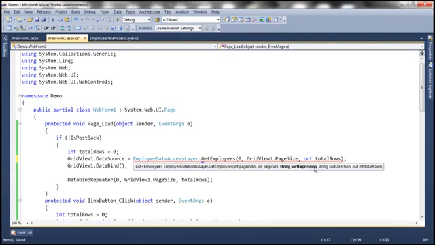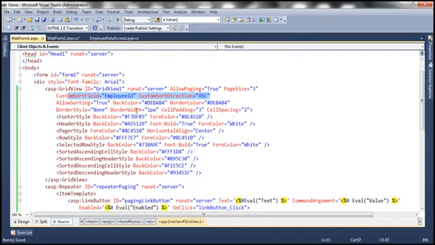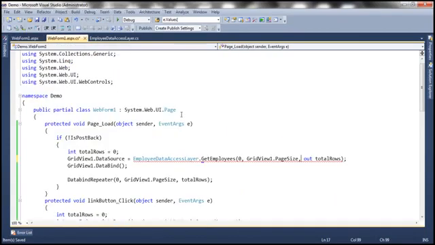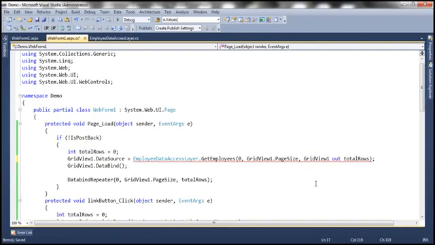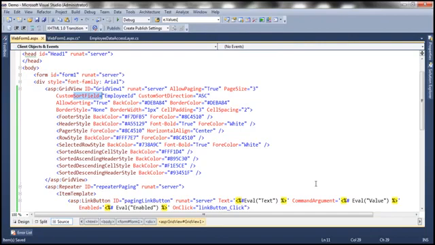So where do I get the sort expression from? Don't you think we can actually use the custom sort field attribute of this grid view control to do that? When the grid view control first renders, we want to sort it by employee ID. So here I'm going to specify gridview1 dot attributes of the attribute name, custom sort field.